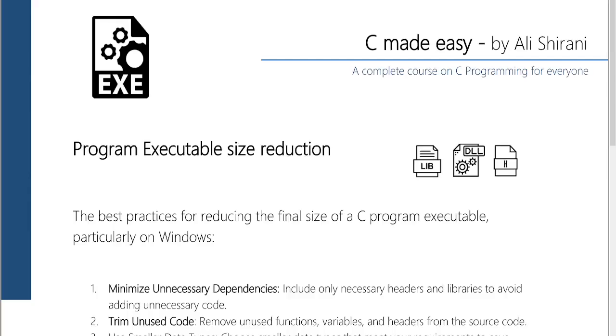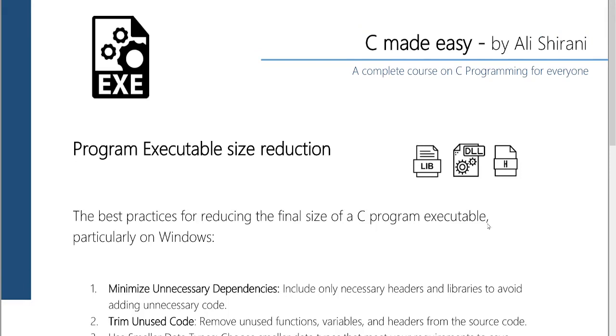Welcome back. So now you want to distribute your program and it's really so large. You want to reduce the size of it on the disk and for the transfer. So the best practices that we have here, I'm going to let you know about the Windows, Linux and Mac. How would you do that?